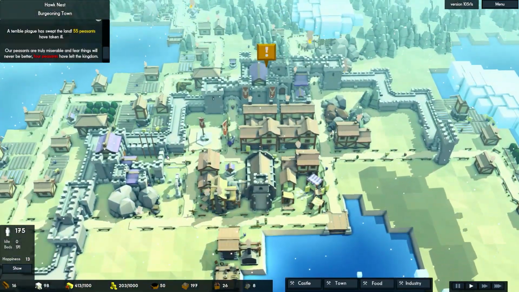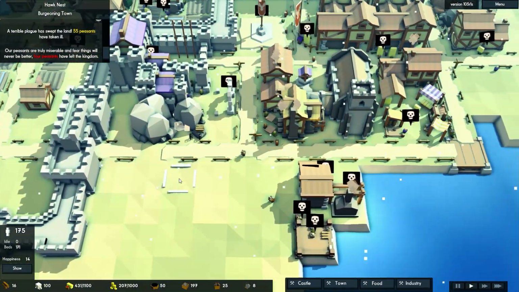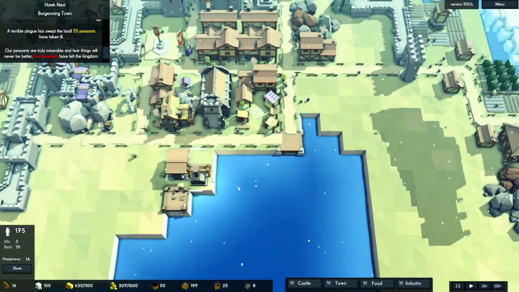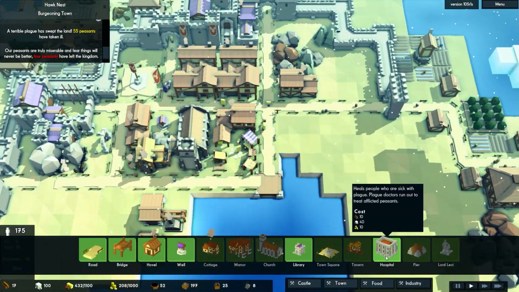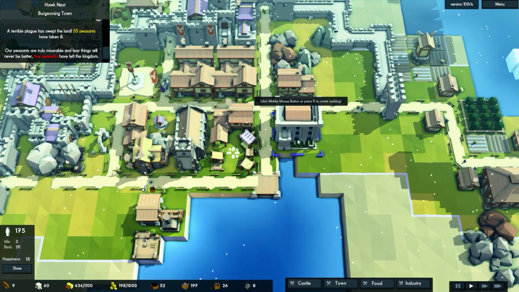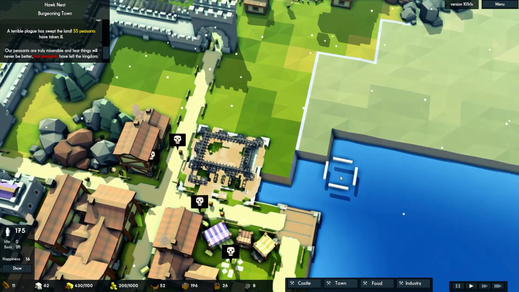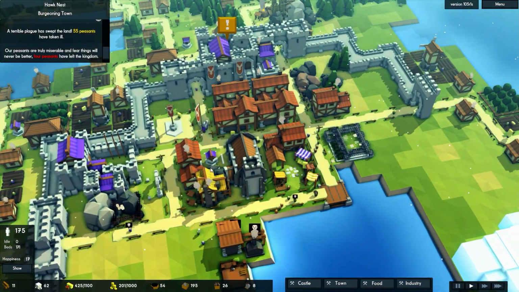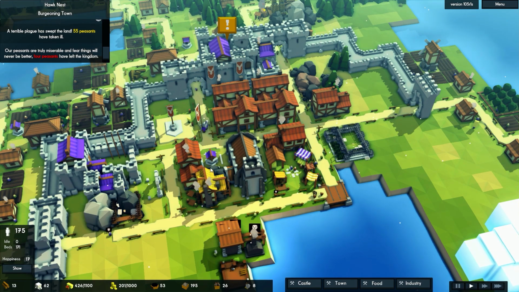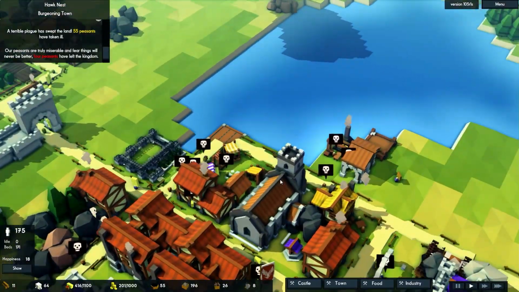And we have instantly 55 people with the plague. This game's unforgiving. Very unforgiving right now. We're gonna need a plague hospital. Spreading out your stone buildings throughout your wooden kind of residential area, I think is a cool look to have. So that's what we're doing that for.